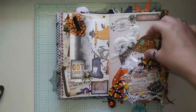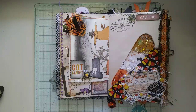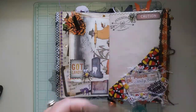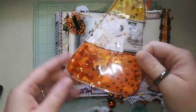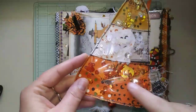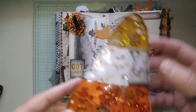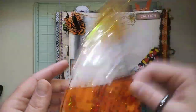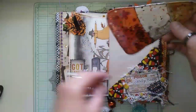This is day four. Day four was: use your stash supplies to make your own candy corn, and then answer whether you like candy corn. So I made a shaker — I love shakers, I love making them, they're so fun. I collaged different colors of fabric and paper on the back, then used packaging to make the little shaker, sewed it up, and left a little space to add sequins. Each one has a little gemstone in it as well. Had fun with that — just decorated the page.